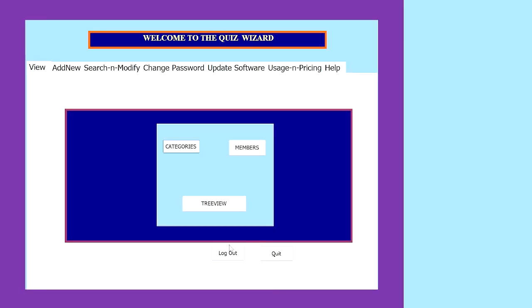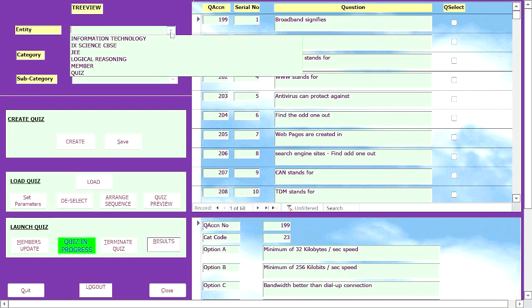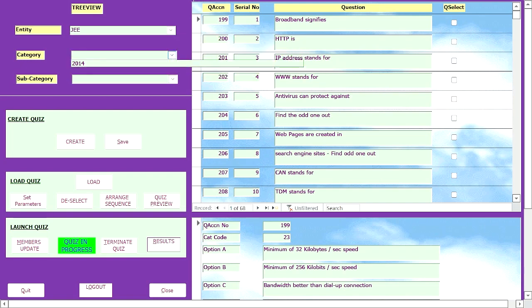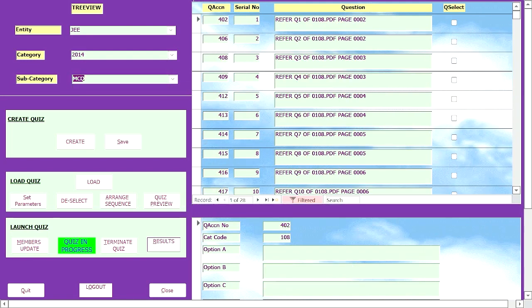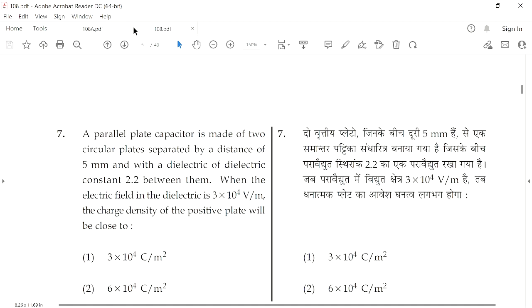Form tree view is used by admin to view all entities, configure quizzes, launch or terminate quizzes, and print results. Now, for instance, if we want to have a look at JEE question paper, some questions stored for JEE, and if we want to refer to, say, question number 7 of page 5 of this particular PDF, we just click at the record selector here, and both the question and its answer are opened.